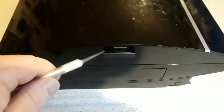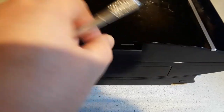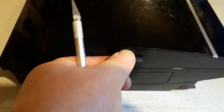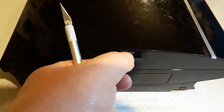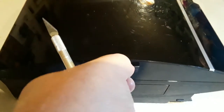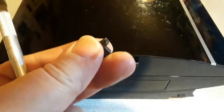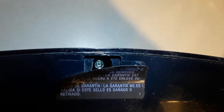To gain access to the drive we need to remove the top cover. First of all you have to peel off the warranty label. That gives you access to the little rubber stopper that covers the Torx 10 screw that holds the lid on, so you have to remove that. This now gives us access to the security Torx size 10 screw that holds the cover on top of the lid.